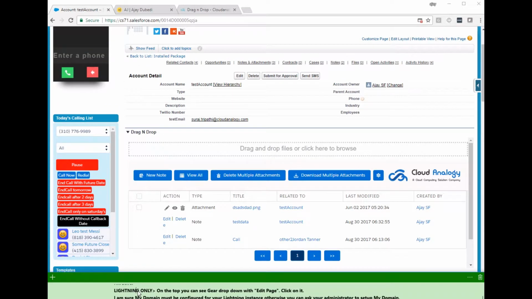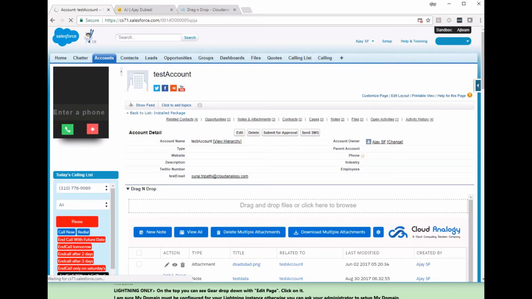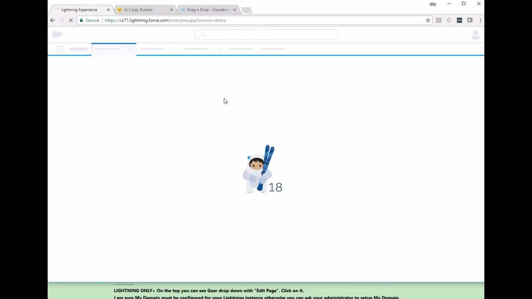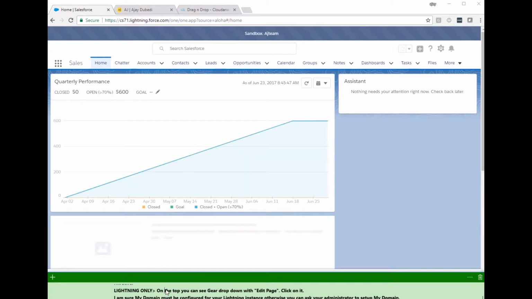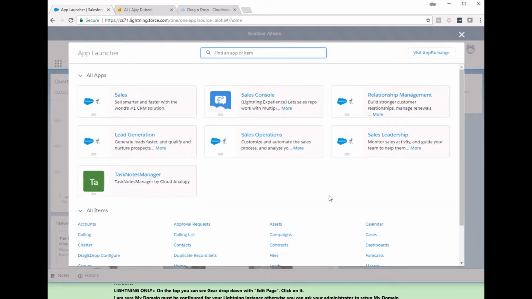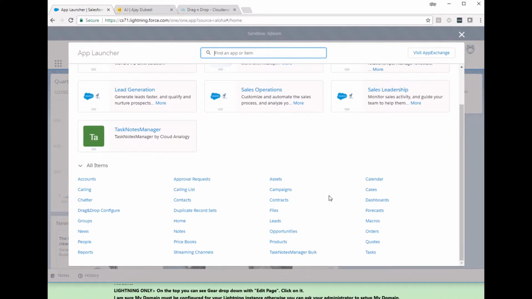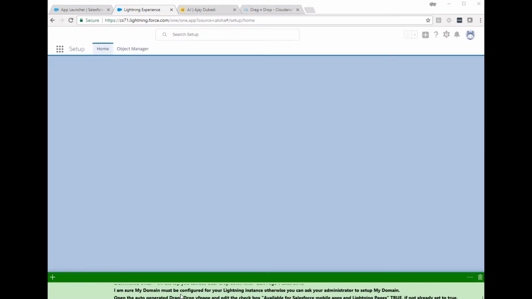Now let me help to configure for those who are using Lightning directly. I'm quite sure they might be very new to Salesforce as a setup and have not ever seen the classic mode. So all you need to do is go to the app builder on the left. First, you'll have to make sure that you are going to setup, and you are able to see the Visualforce pages.